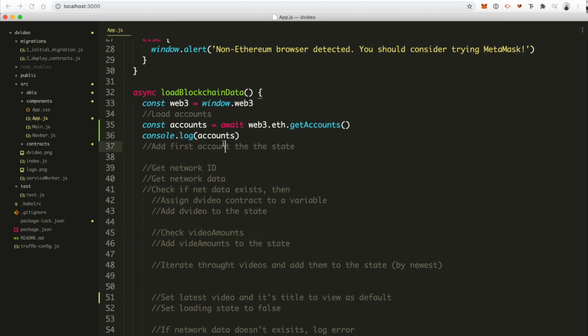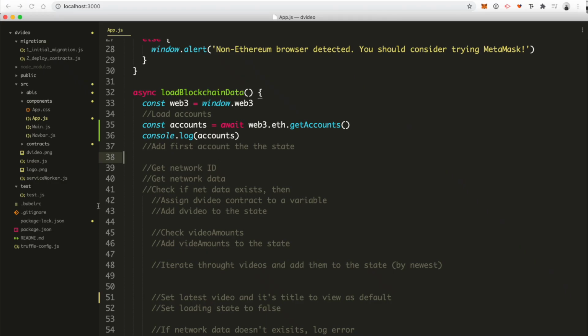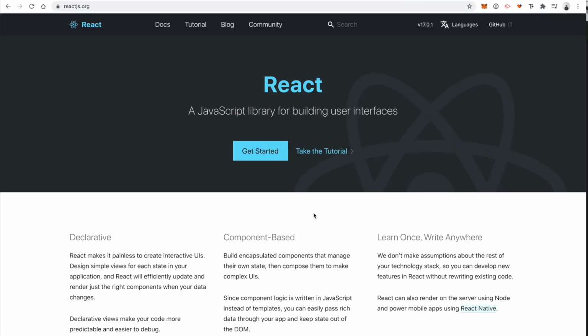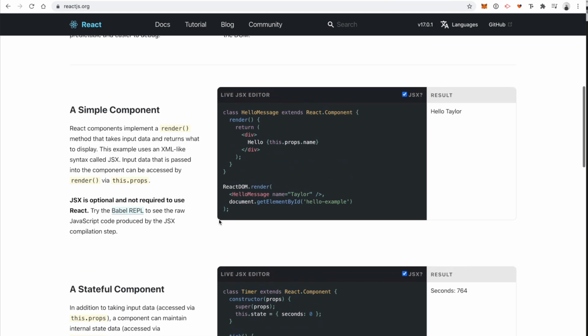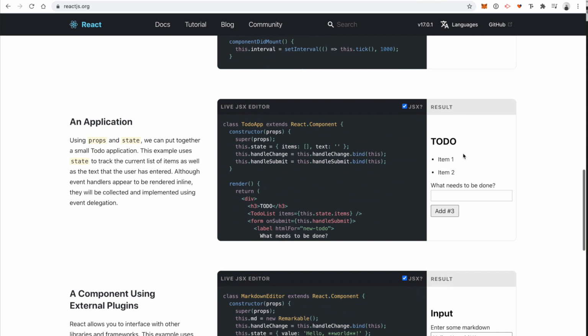So now what we want to do is actually save this account and store it on the page. We want to basically populate this address right here with the account. So we'll do it like this. We'll use the React state object that I showed you earlier. Basically, we'll use this state object that we add the to-do items with, but we'll store a lot of other data like the account, the smart contracts, all of the videos for the application.